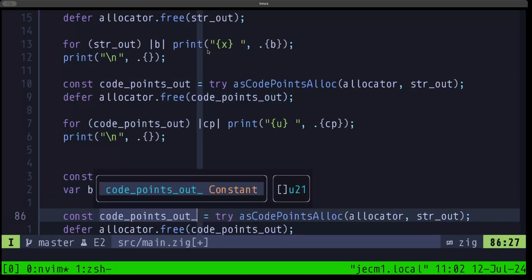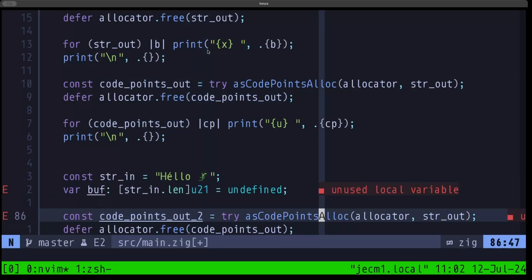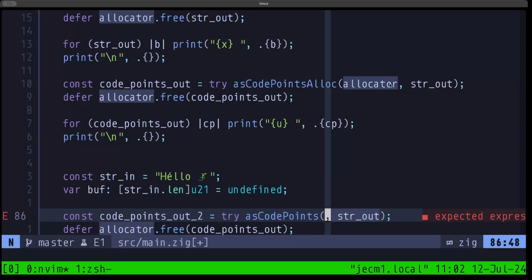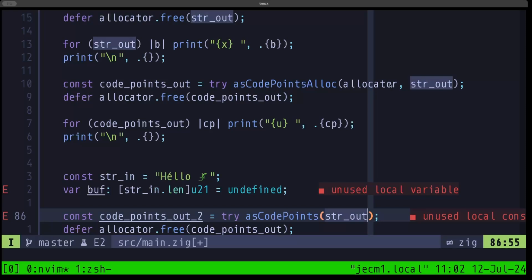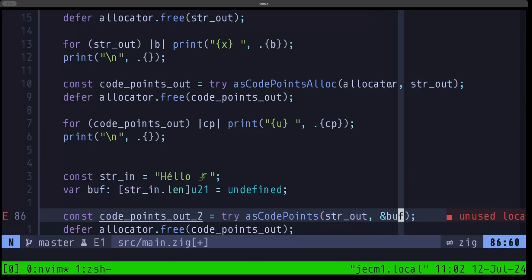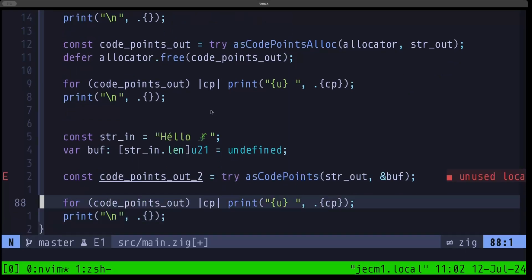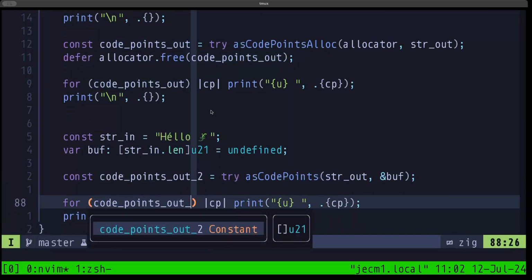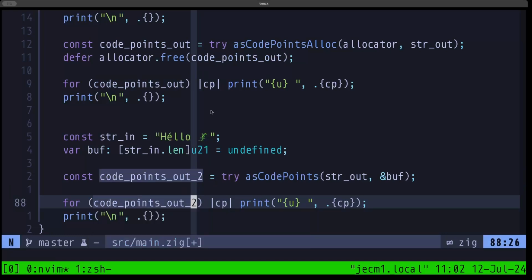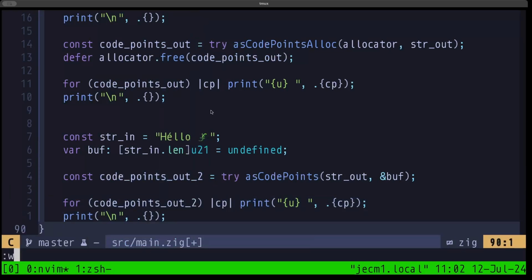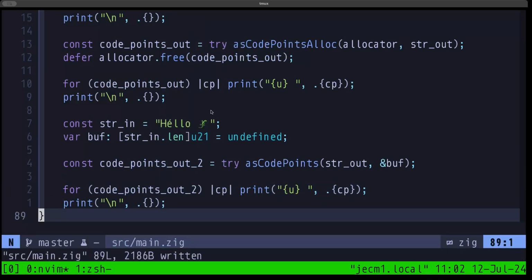Now, let's make this code points 2. We're not going to be using the alloc version, so we can delete this. And here we can use our buffer now. We don't have to free this. And let's add here 2. And I think with that, we are basically done.